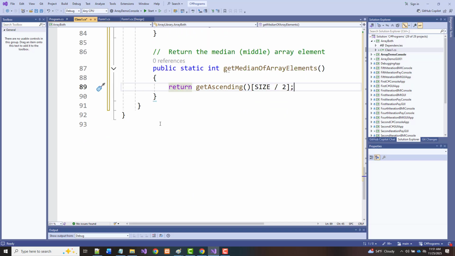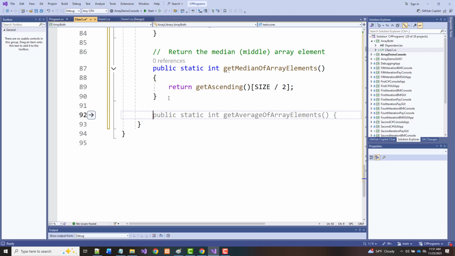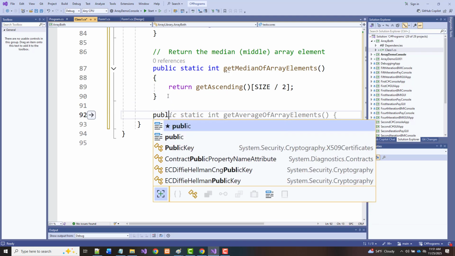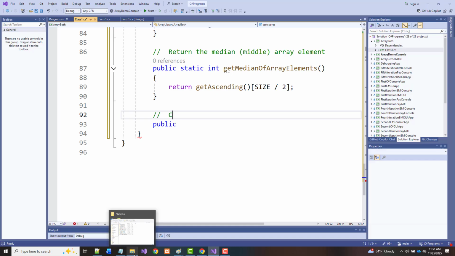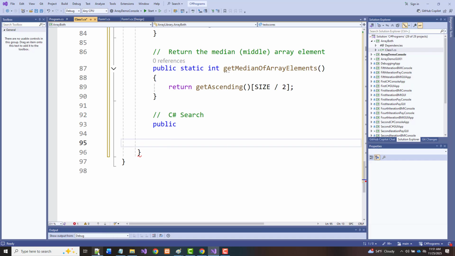We're not allowing searching in our console program, but let's put that in here anyway. In fact, let's add a comment first. So C# search, and we will have our VB search.